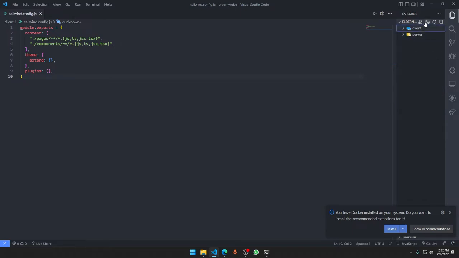We will create another folder with the name of components, and in the components folder we'll put the files which we don't want to be directly shown on localhost or your website, because the components that you have in the pages folder will work as a route itself, unless you make the first letter capital.